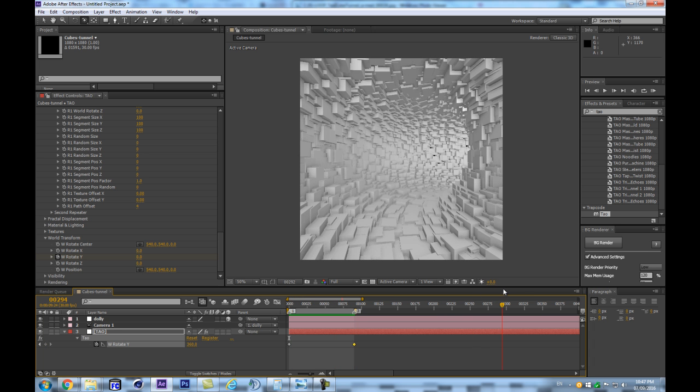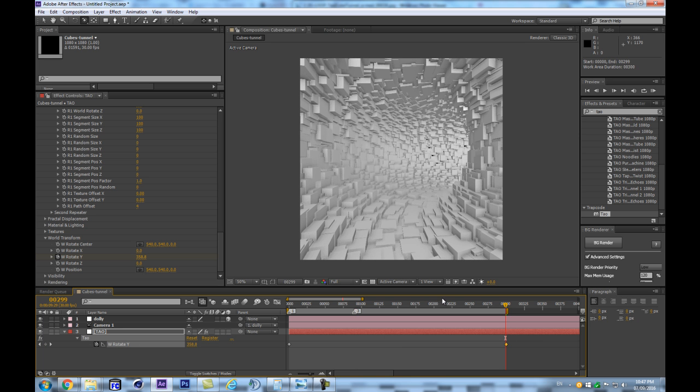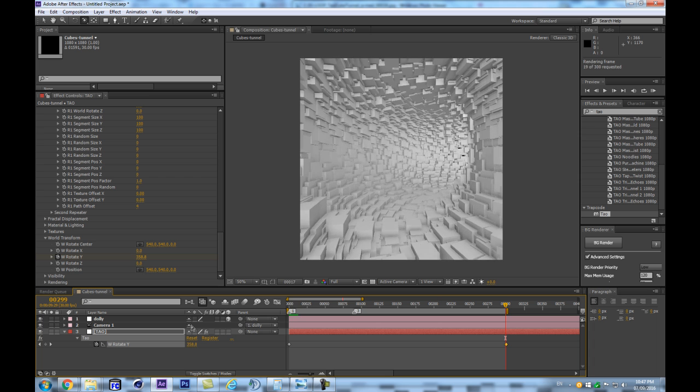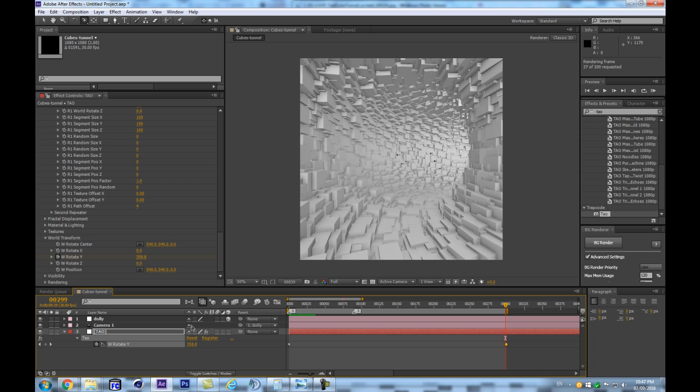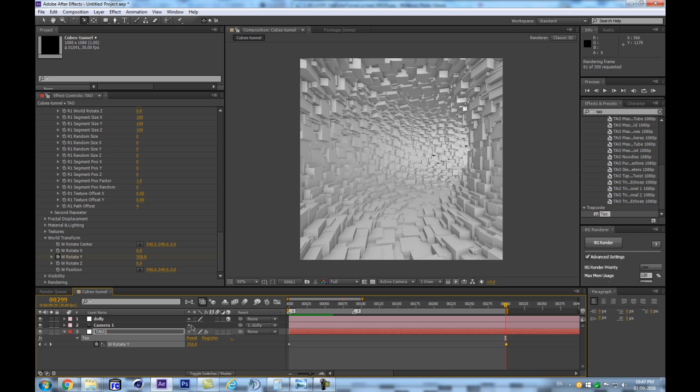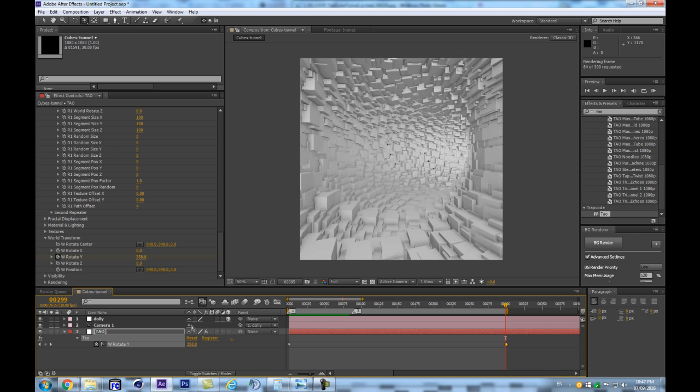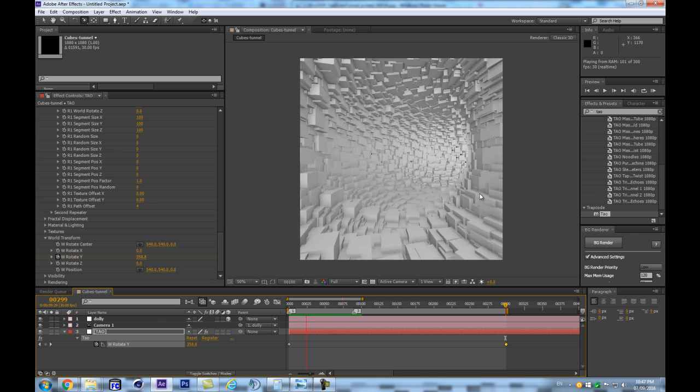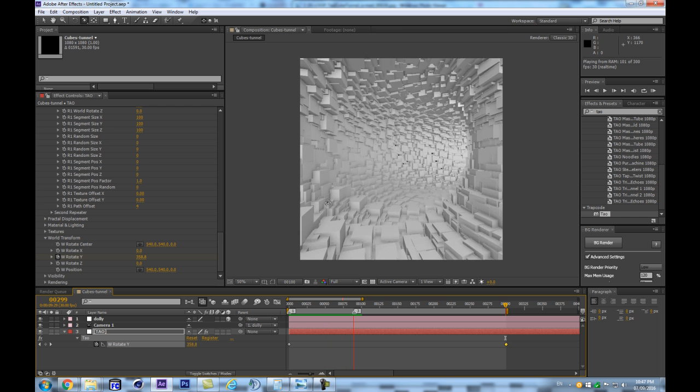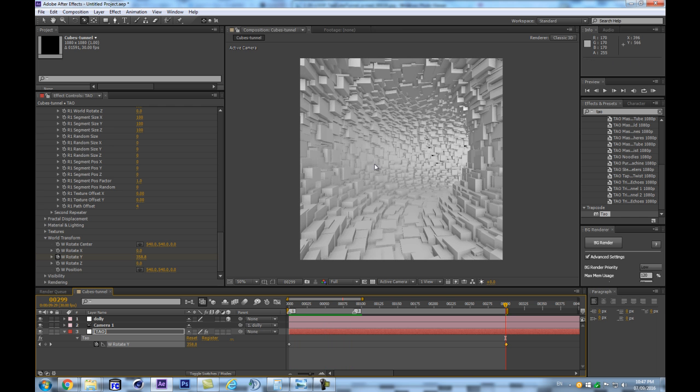One easy way to do that, if you don't have to worry about file size or render time, is to just extend the amount of keyframes that our loop will take. If we render that once again, it will still loop. I won't RAM preview it all the way, but now that we've done that, it goes slower.